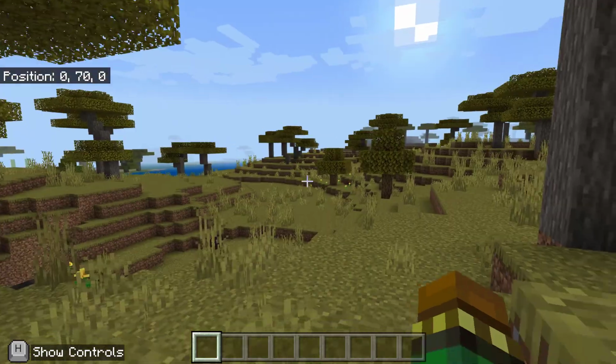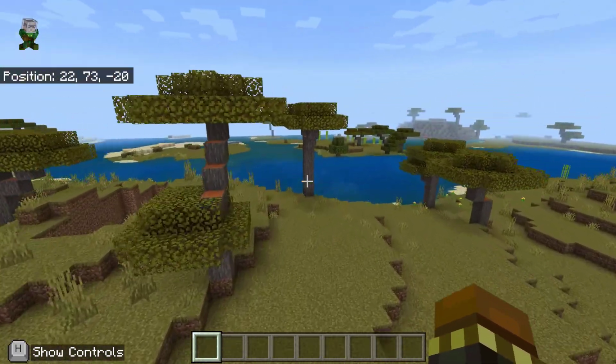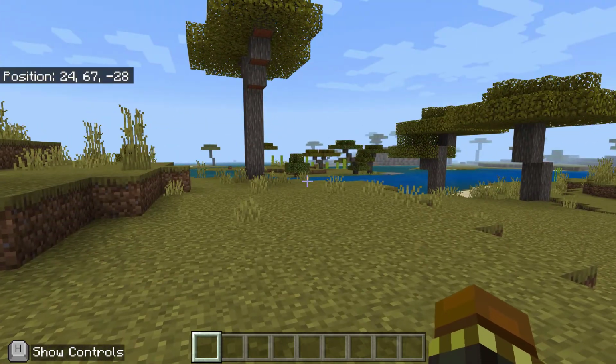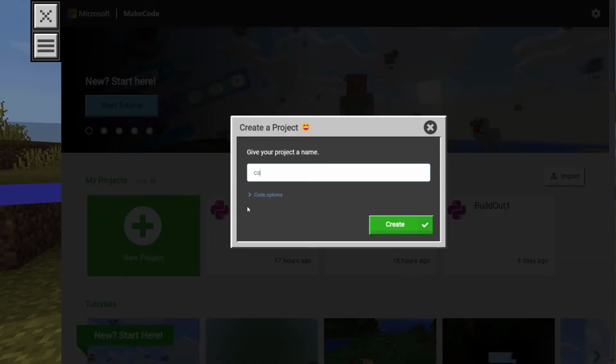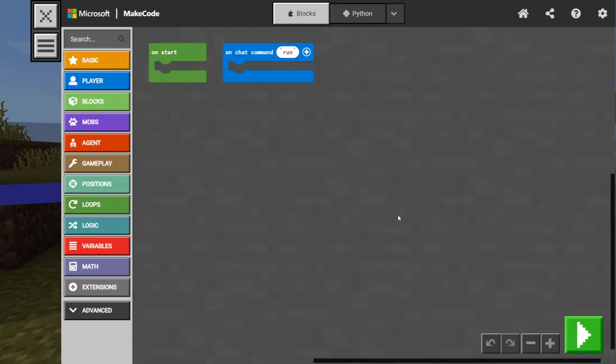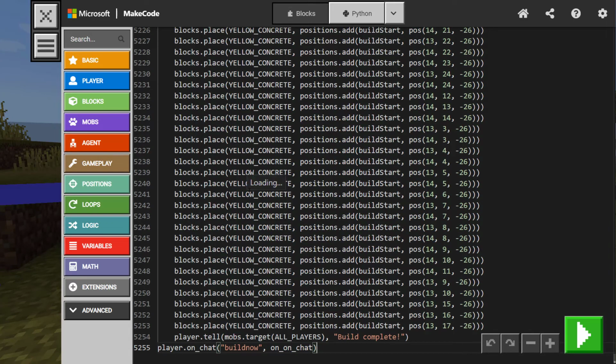So here I am. This is a brand new Minecraft world that I've just created for this demonstration. I'm going to hit the C button to open the code builder. And I'm going to start a new project and we'll just name it CAD to MC. Click the create button, and now you may need to use this drop down if you don't see the Python button. We're going to go to the Python editor, get rid of what's already there, and now you should be able to paste right into the code builder.